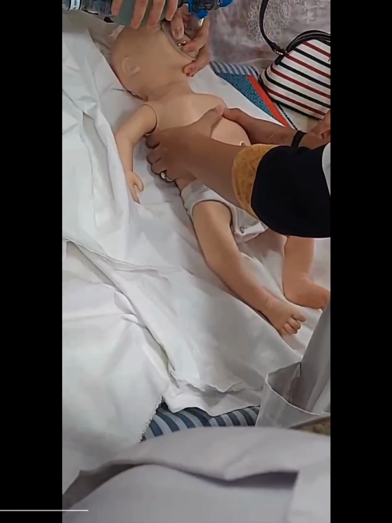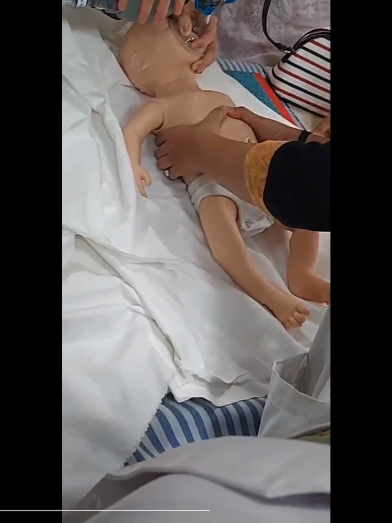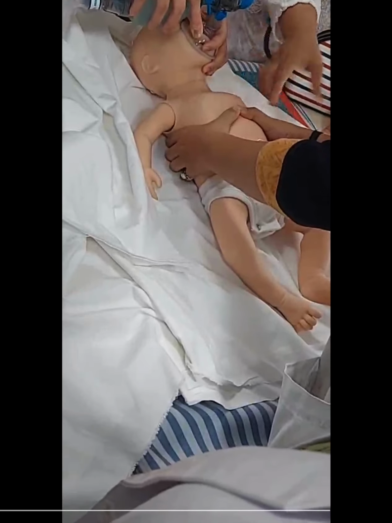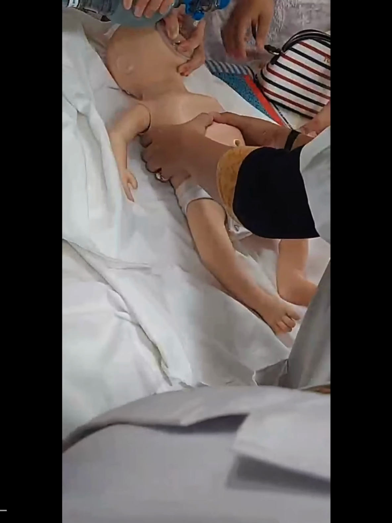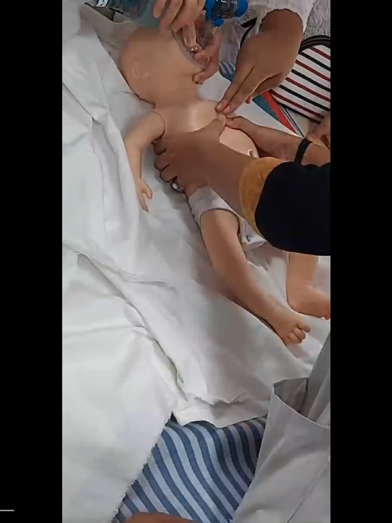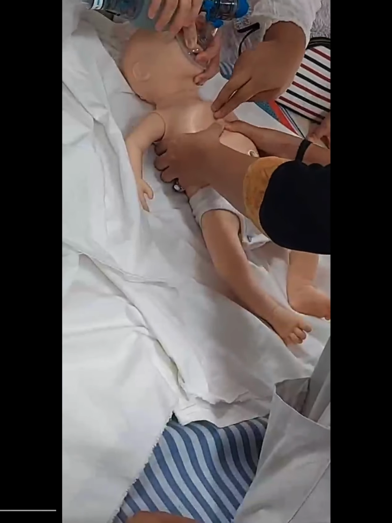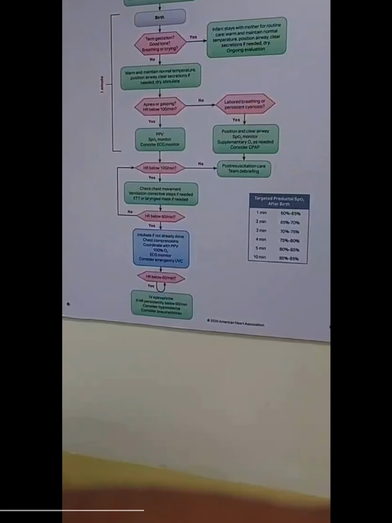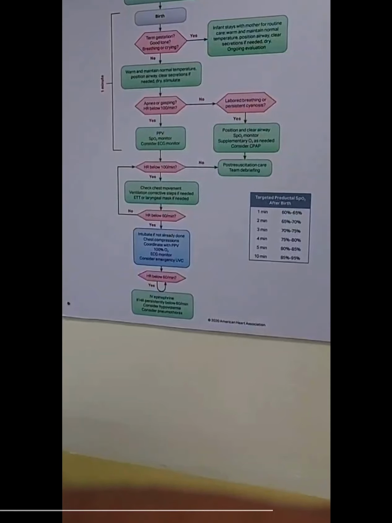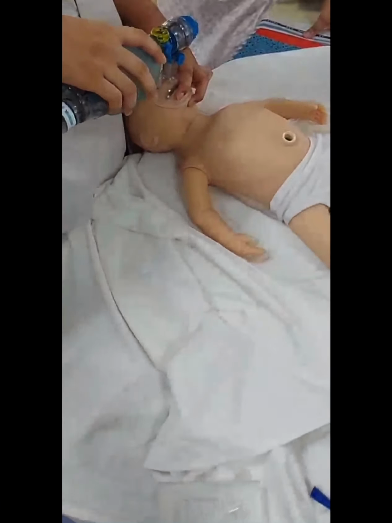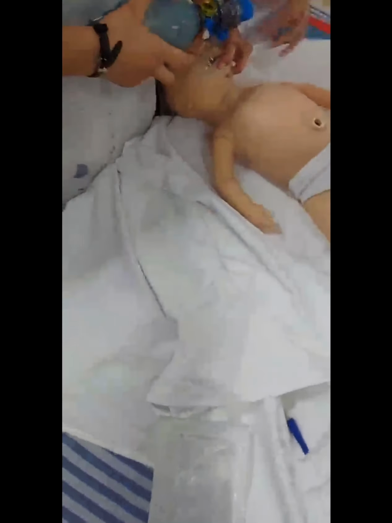See in this video what we are doing, we are giving the chest compression. Do you see, guys? Three chest compressions we are giving, and then you give a breath. So this was the chest compression. This is the other technique, the two-finger technique, which was demonstrated in the video. This is the neonatal resuscitation protocol which we have already dealt with. See, this is basically the technique of holding the mask. You can see the C technique and the E technique.